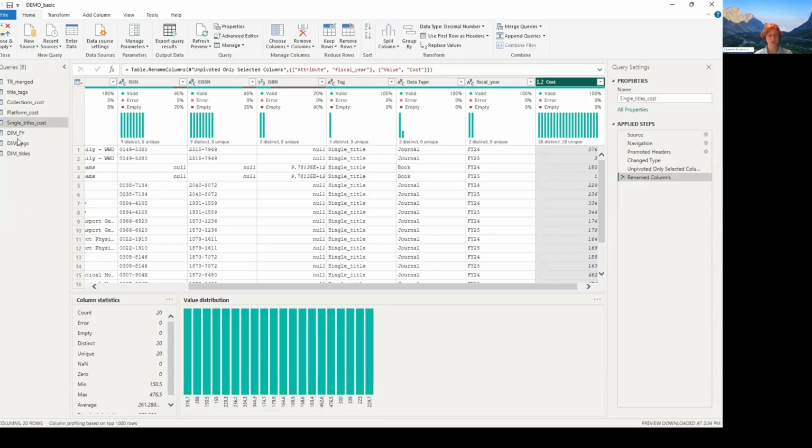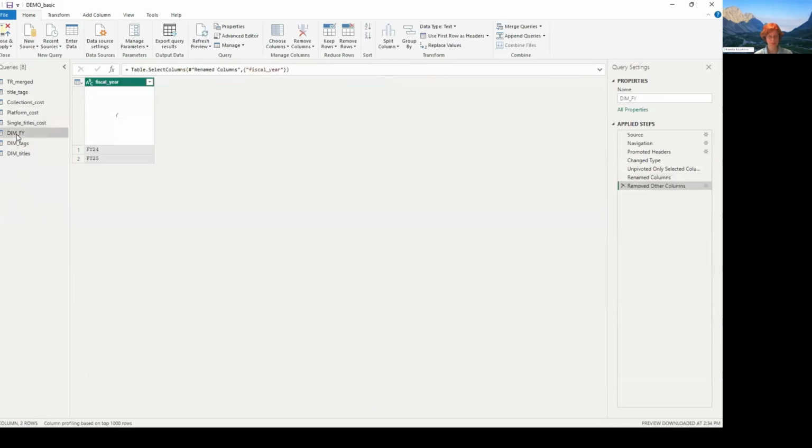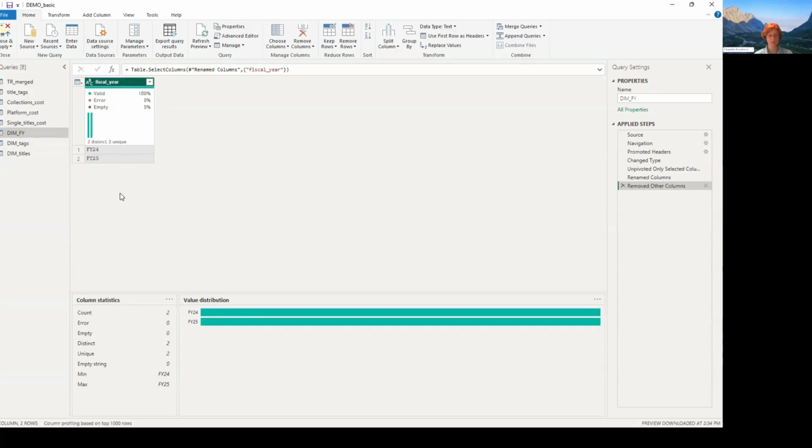What I prefer to do is creating dimension tables. In this model, it is best to use 3 of them. One is for fiscal year, which is a very simple list of these 2 fiscal years, which we'll be using.